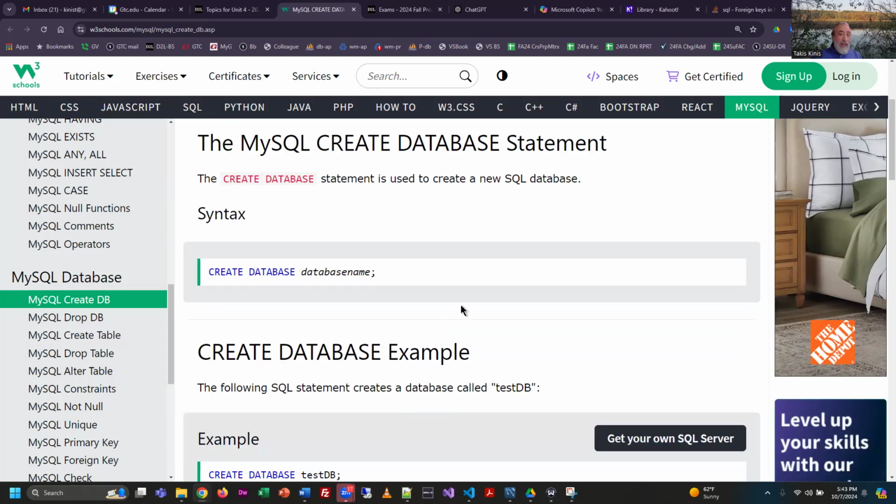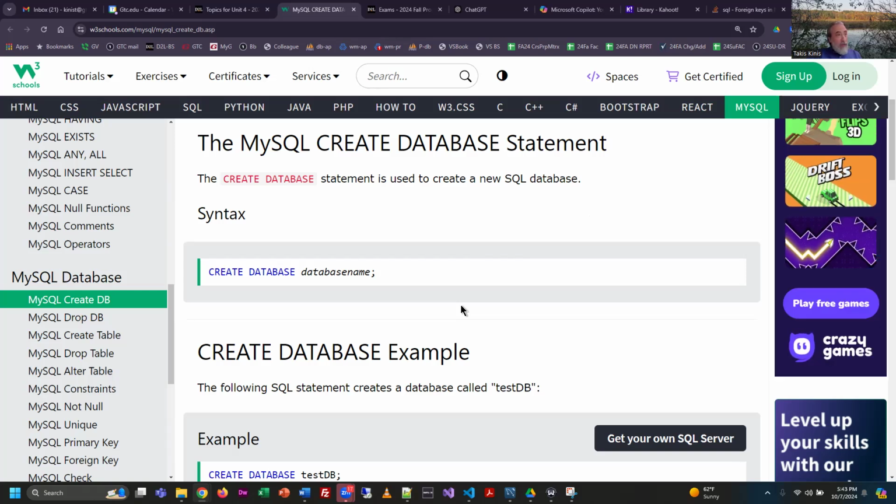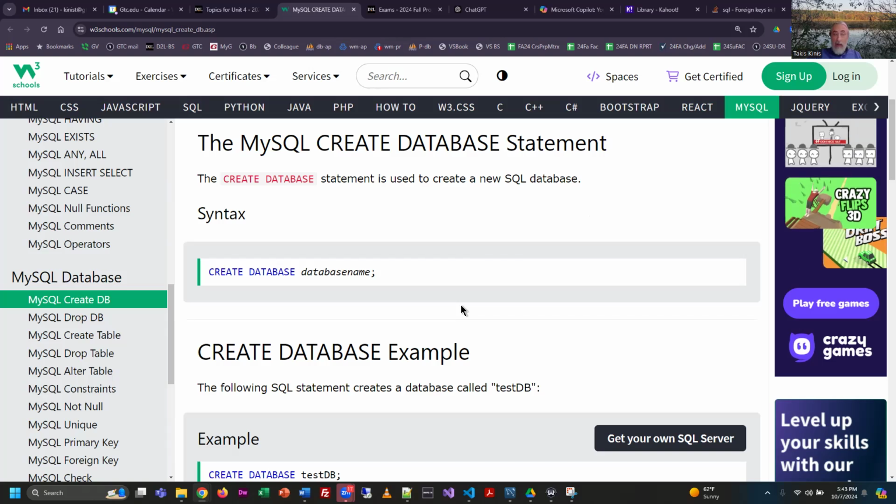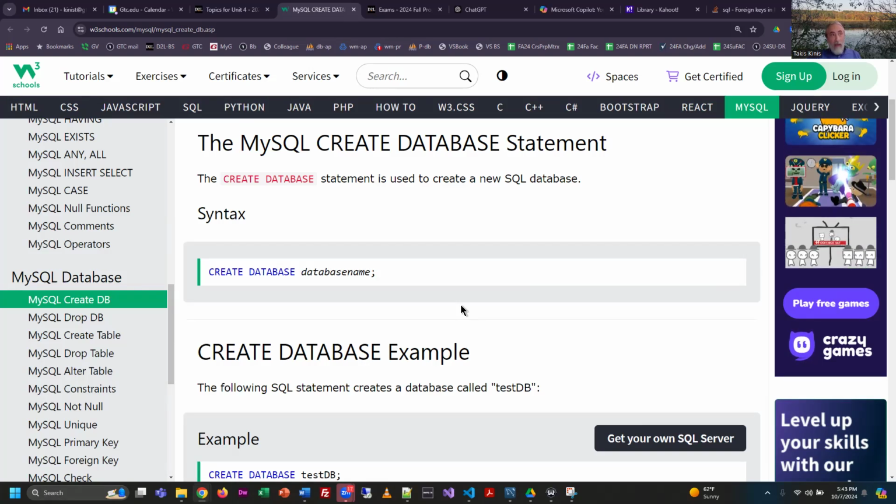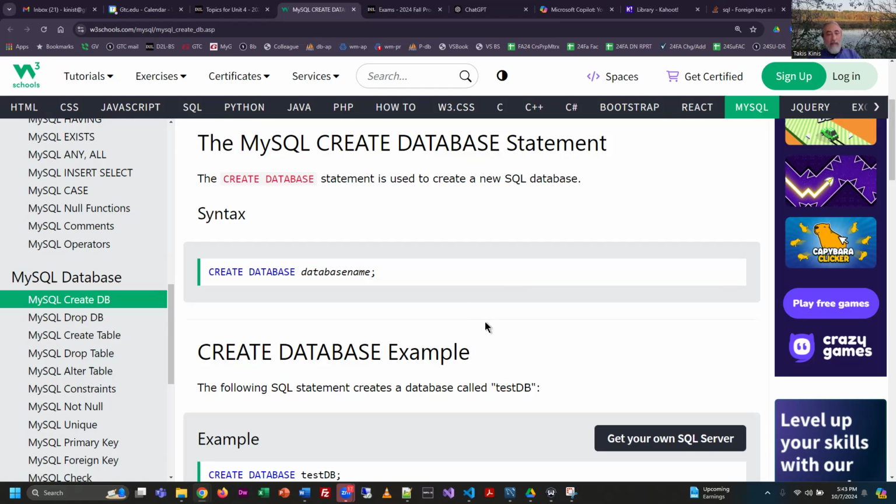And the essential command for creating a database with SQL code is just as simple as what you see on the screen. So I think this is pretty interesting, right? It's basically CREATE space DATABASE space, and whatever you want to call that database, and then a semicolon at the end. And that command will create basically the foundation of the database. There's not going to be anything in it. There are going to be no tables, no data, but you've basically created the container for it so that you can build the other pieces. That's the create database command.